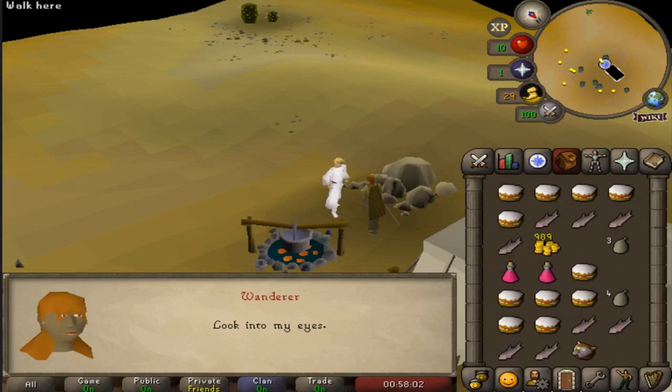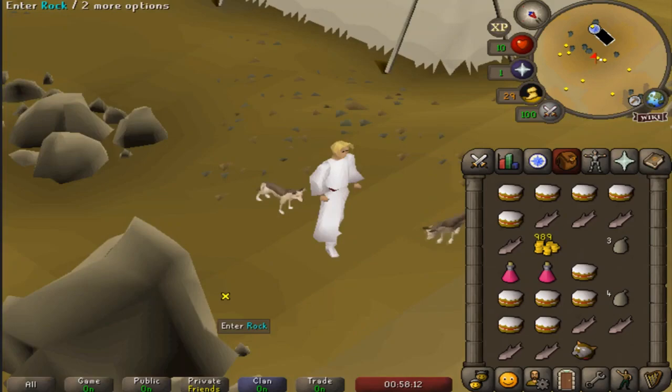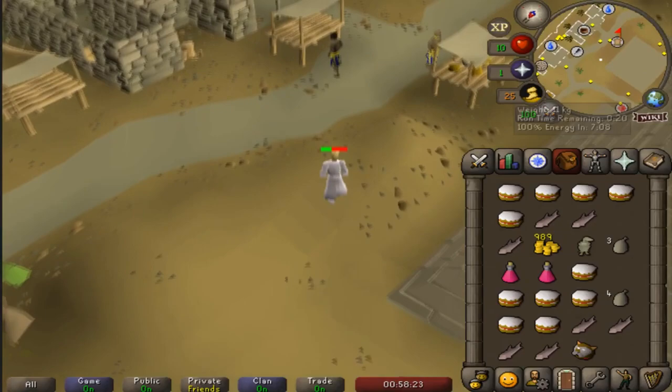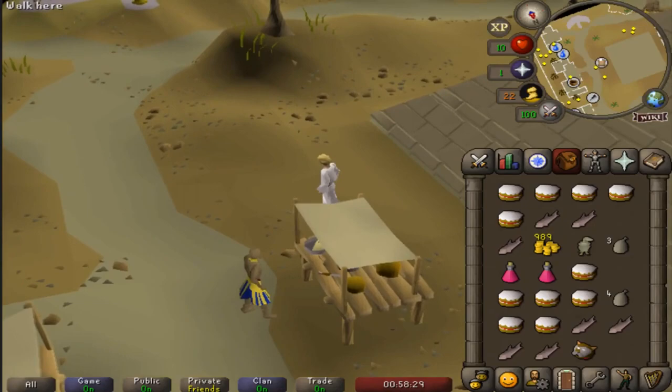Ooh, deeply into the Wanderer's eyes. Don't blink. Oh, shiz. Alright, go into this rock. I hope this is the right rock. Yep, there we are. Make sure you eat some food. And bam, we'll find the pyramid. But for now, that's all you have to do of the quest. You don't have to do any further than this to access the Pyramid Plunder.